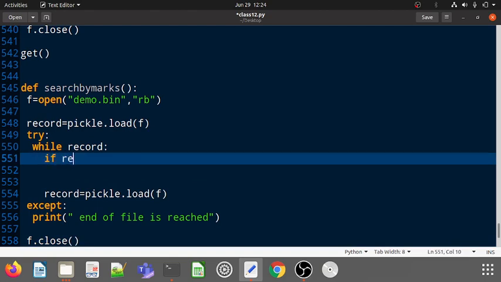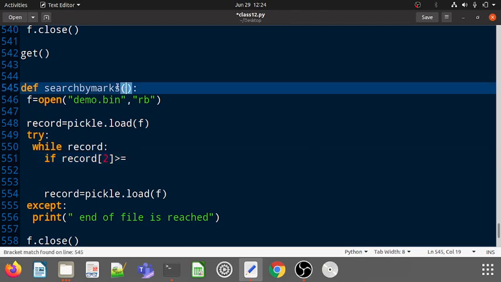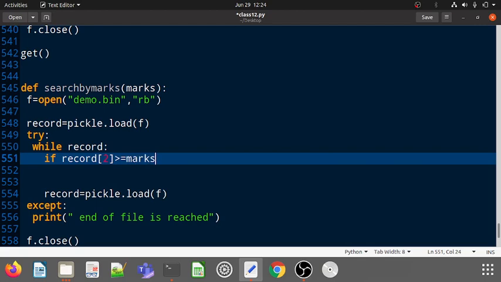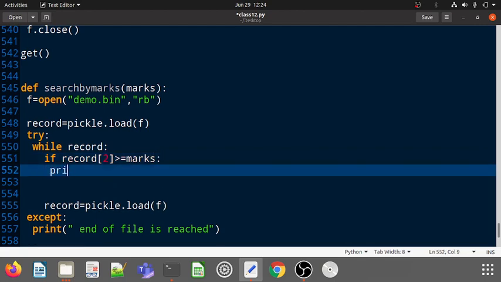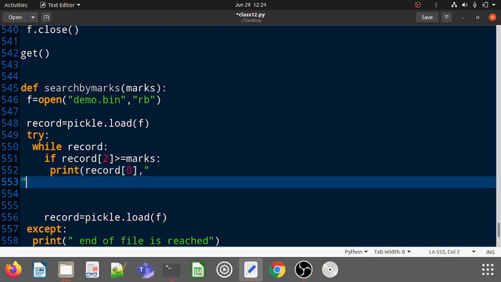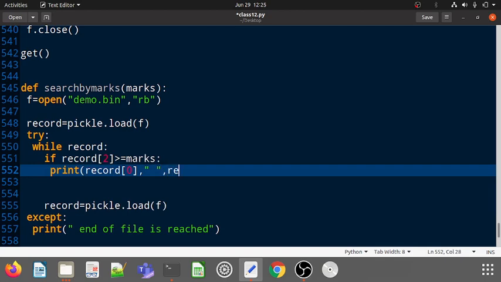If record 2 is greater than or equal to 35, or here the value you can pass, then we are supposed to print roll number and name. So record 0, like that we can print.